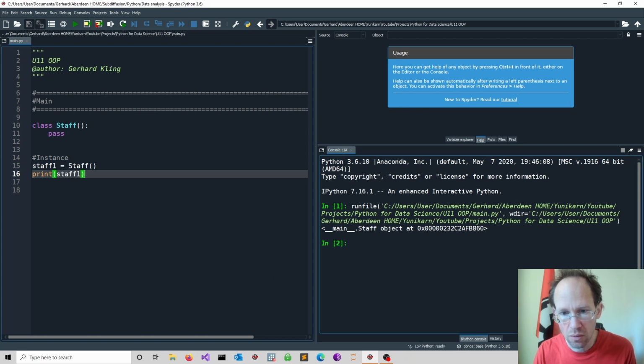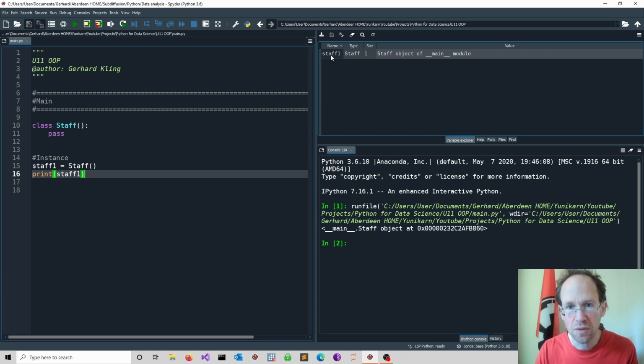So now we get some information. We have first of all a new staff member created, and you see the type is now Staff. And when you do the print statement on staff1, this funny looking thing here is indicating the place in memory. So now we have a staff member created.